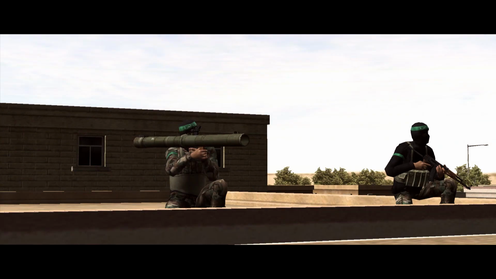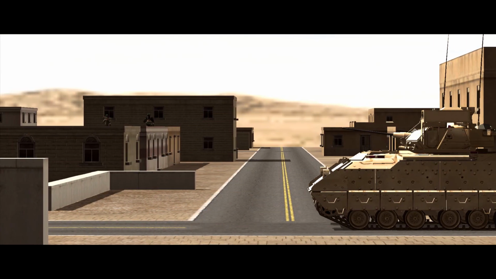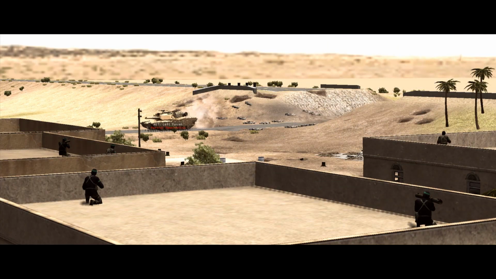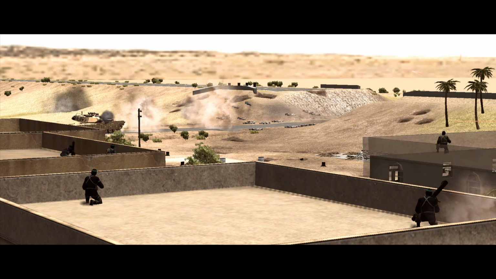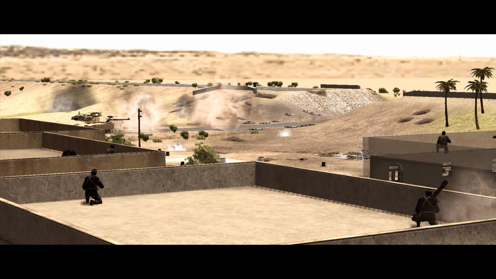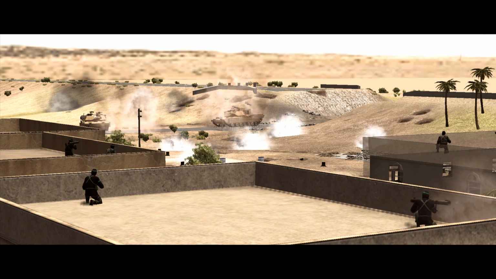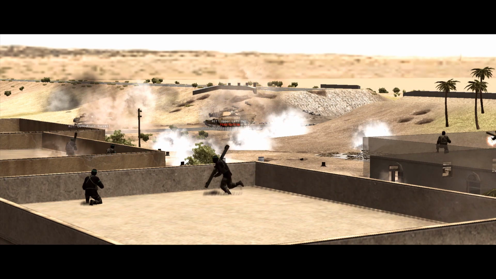The RPG-29 is a more modern RPG which fires either PG-29V 105mm tandem heat warheads, which are effective against pretty much everything up to MBTs, including targets with explosive reactive armor, and TBG-29V thermobaric rockets, which work by creating a significant blast effect and are most effective against infantry in enclosed spaces.